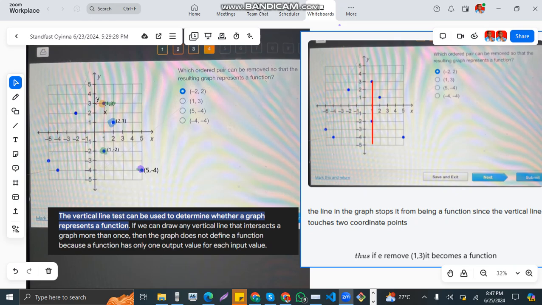There's the one I highlighted brown, you can see, with 1, 3. So that means that that ordered pair is 1, 3. There's another one I've highlighted just below it with 2, 1. Another one below that one with 1, -2. And there's the last one that I highlighted with purple that is 5, -4. So these are the values of those ordered pairs, or the values of those coordinate points.